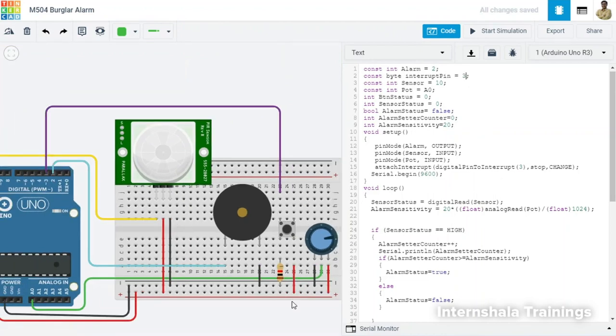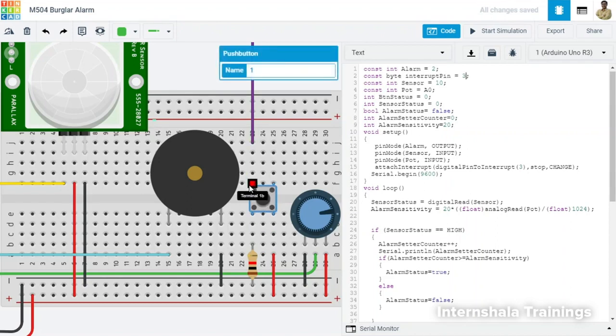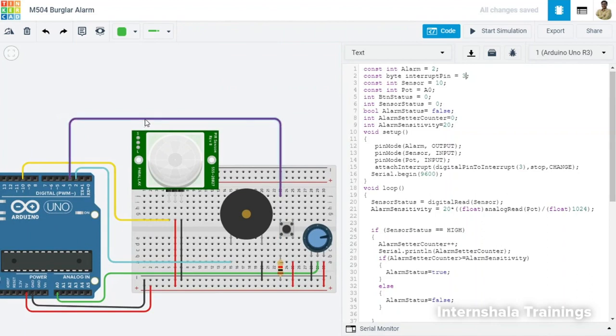See, this is my plus, which means VCC, and minus means ground. So how am I using this push button? This terminal is connected to ground. That means normally it is going to 0. And when I push this button, the diagonal connection will be there and this will be connected to 5 volt. So that is how I am going to give a trigger.